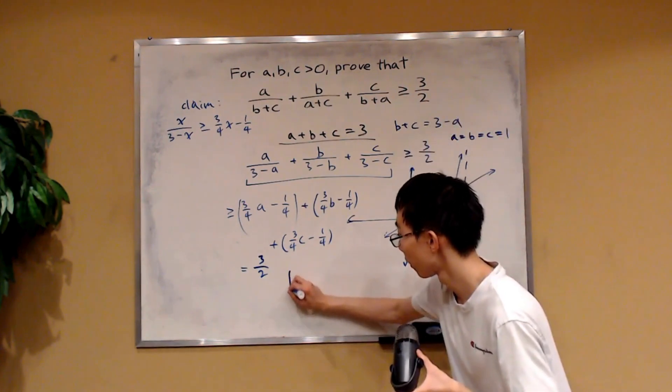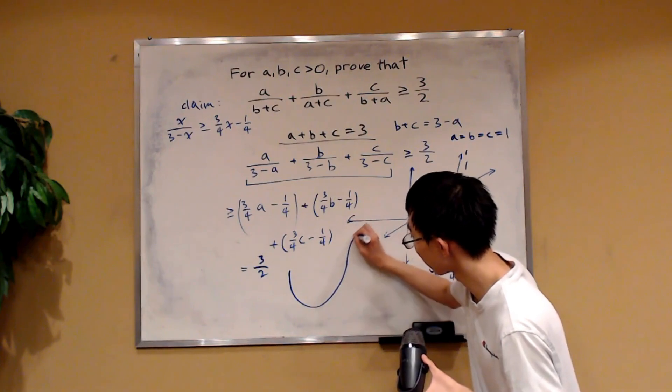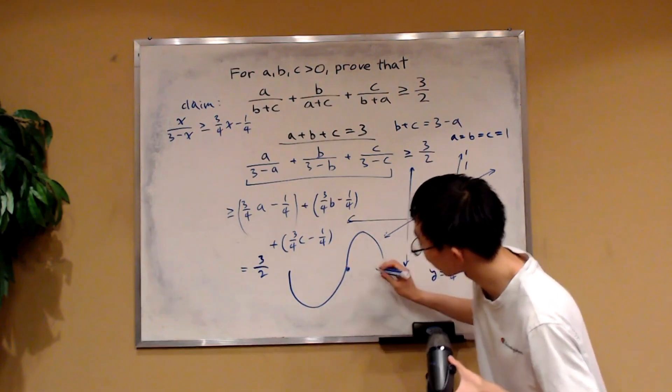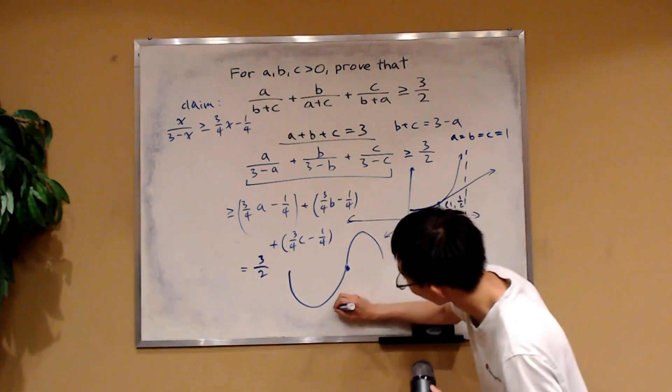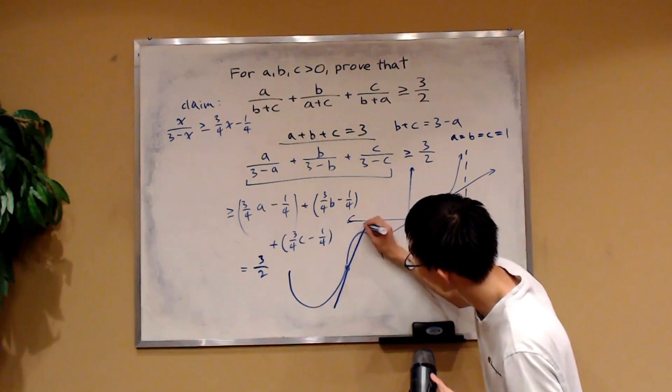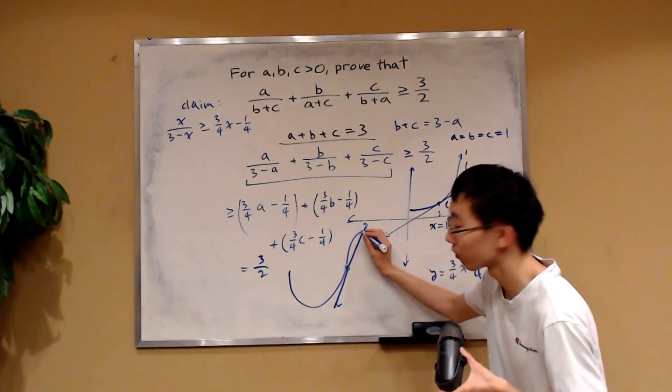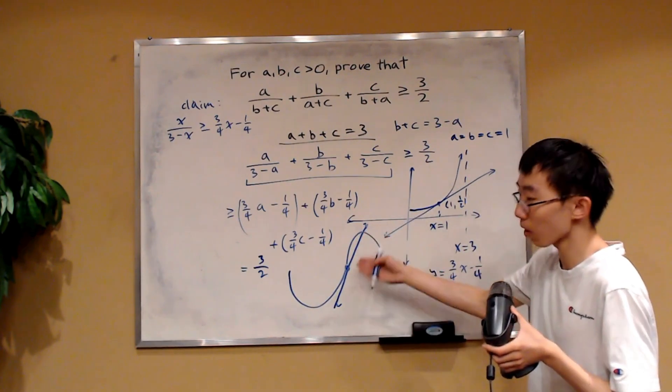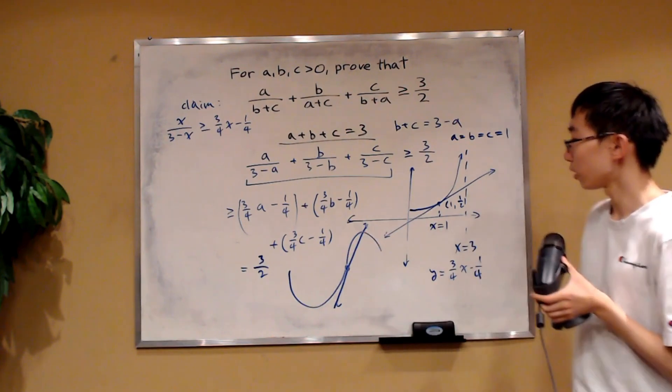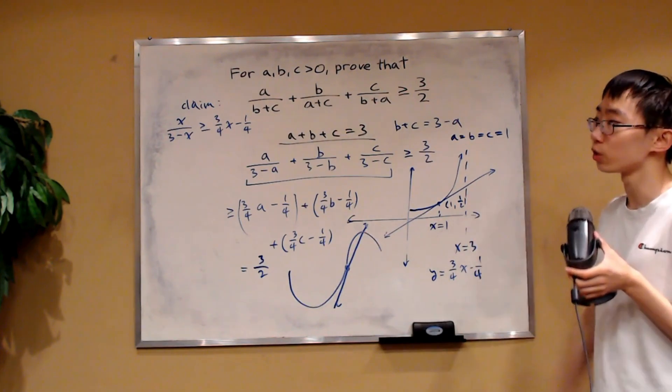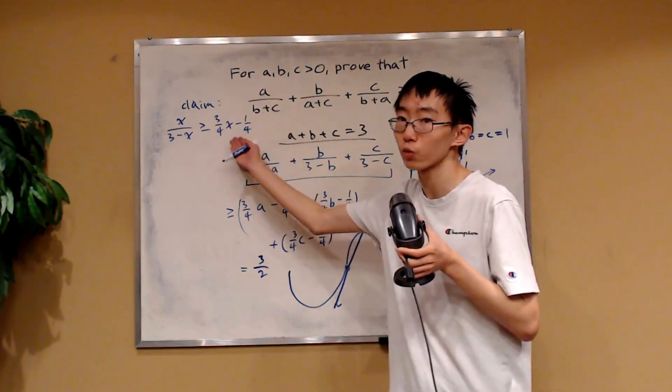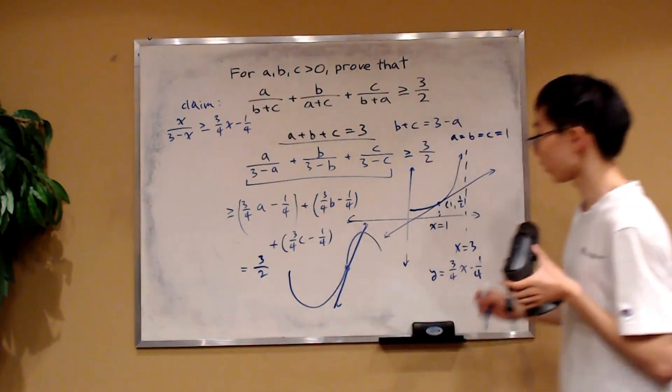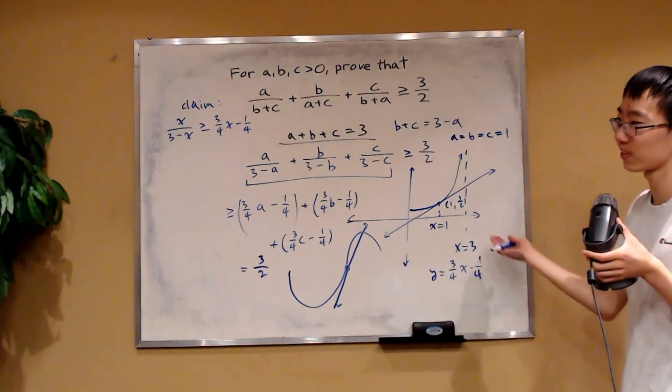So if I had a graph that looked like this, that looked like this, then if I find a tangent line at this point, then, well, okay, for a portion of the graph, it might lie below the graph, right? But over here, it cuts the graph at another point. So it's not always going to lie below the graph. So even though this gave us visual intuition, we need to algebraically prove that this inequality truly holds for all values of x, or at least for all values of x smaller than 3, which are also positive.